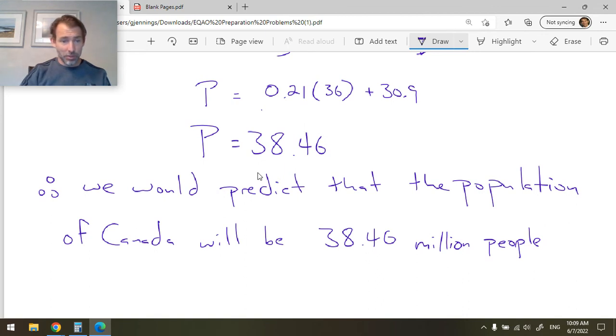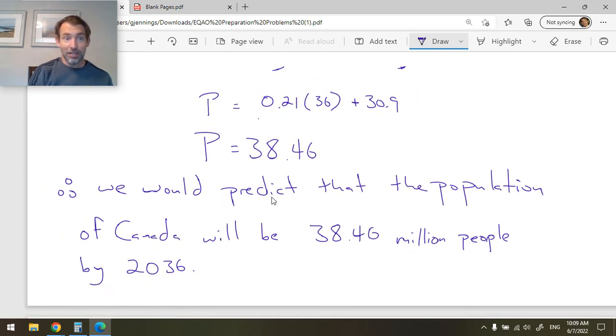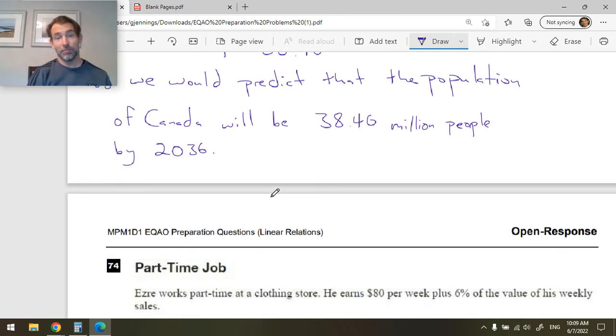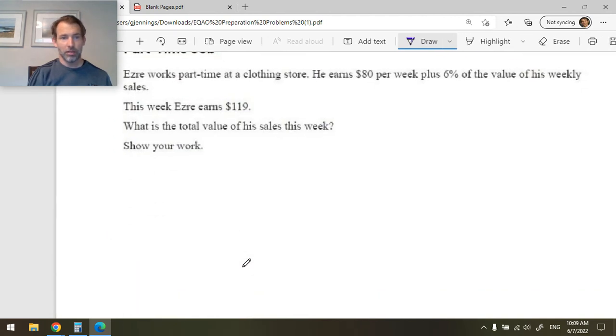It might already be 30 million people by 2036. And the reason it's low is because populations don't grow like lines. They grow like exponential curves, the same way compound interest grows money. So it's going to be higher than that because that curve is going to pull it above the line that this is predicting. And yeah, let's keep going rather than check that. Someone can check it for me and send it to me.